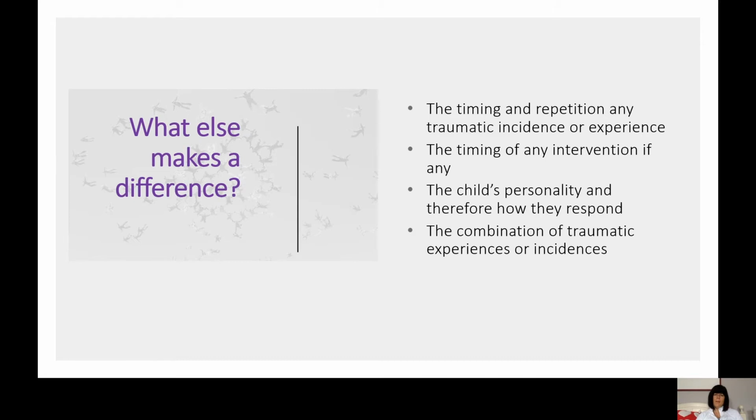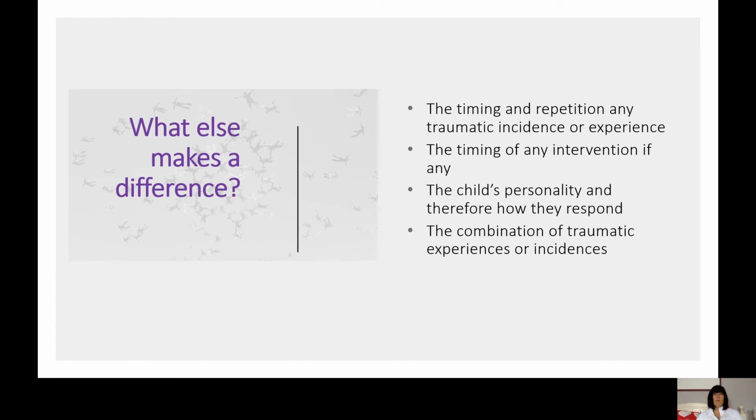Okay, welcome back. So what else makes a difference? The timing and repetition of any traumatic incidents or experiences. Obviously, if it's just a one-off, then there could be an opportunity for that to be worked through, so it's going to be very different. But the age at which these traumatic experiences happen is really important. I mean, 0 to 7 is crucial.